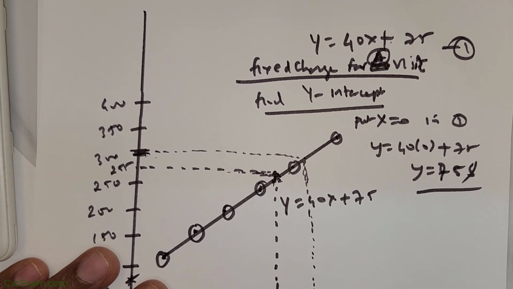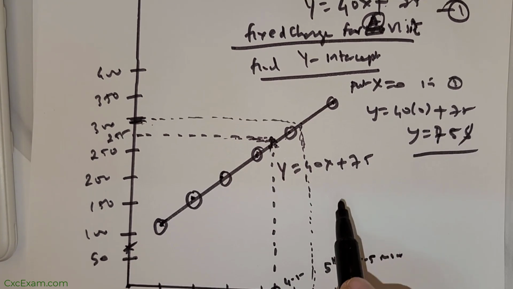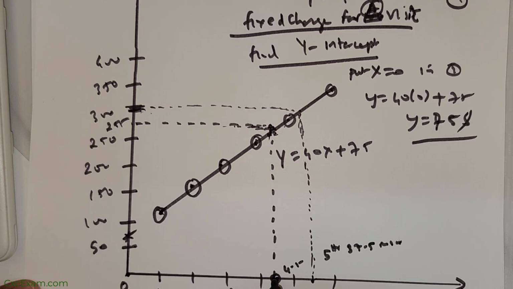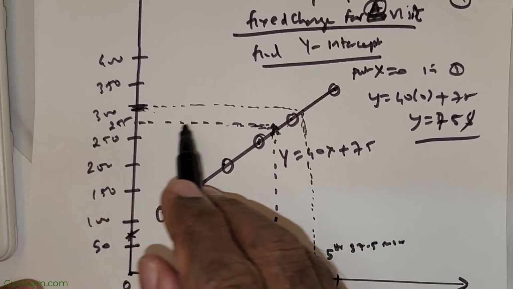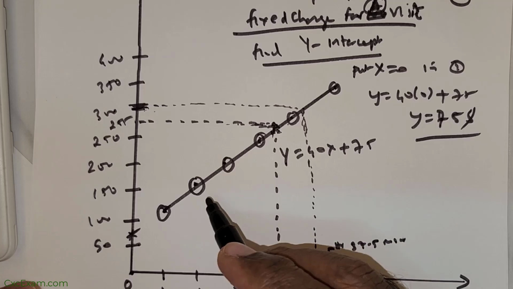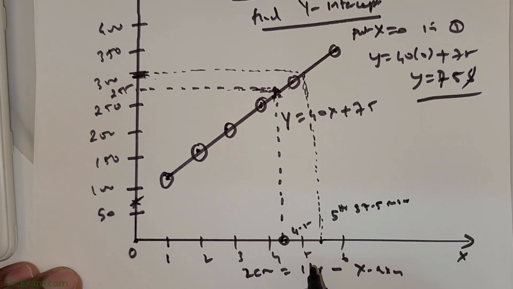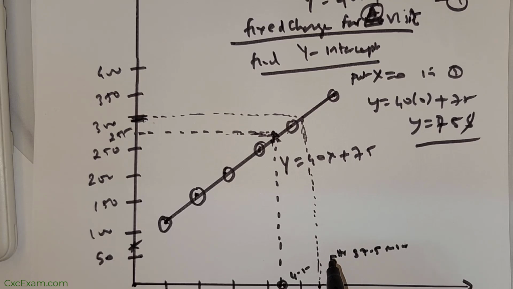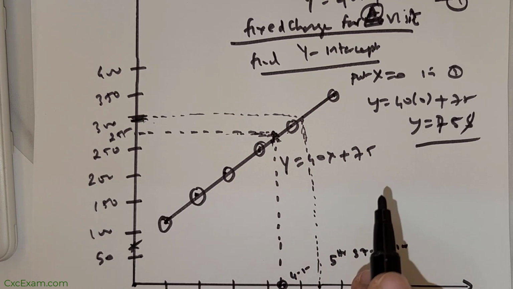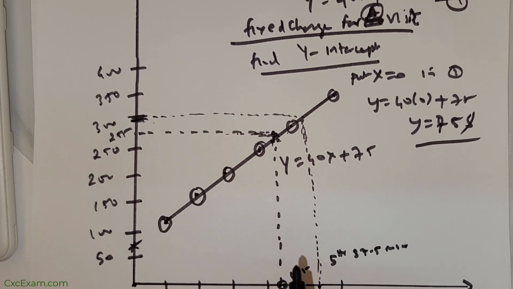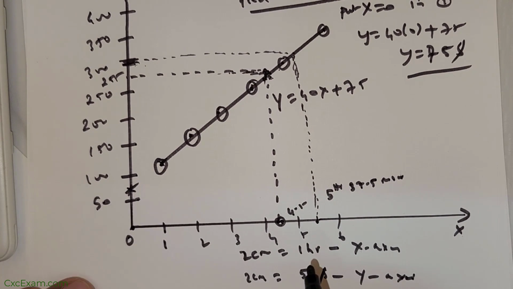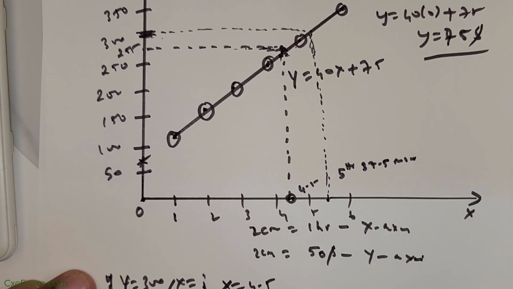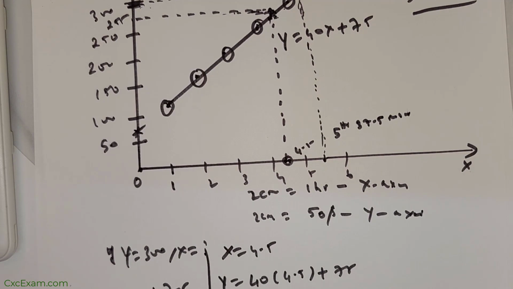Now the next point says draw the lines to show how you obtained the solution for this one and for this one. We've already drawn them. Make sure that you are drawing on grid lines. When you draw on grid lines, taking the scale, you will be able to reach it perfectly. But I am doing it on a plain sheet, and that's why these are a little bit off. Anyway, the objective is to make sure that you understand and grasp the concept. With this, we come to the end of this question. We will move on to the next one.